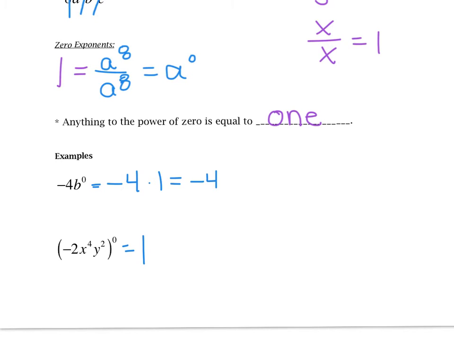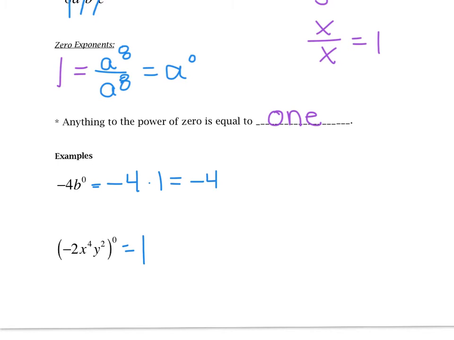Does that make sense? How am I doing on time? What time am I looking at? 45. Okay, good. We can do a little bit of negatives today. Probably have to pick up with some more tomorrow. But are we feeling good so far? What if I gave you a quiz right now on just what we've talked about today, like the examples we did? How would you feel? Pretty good?